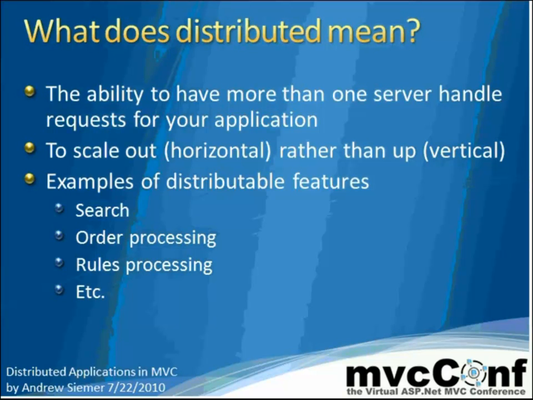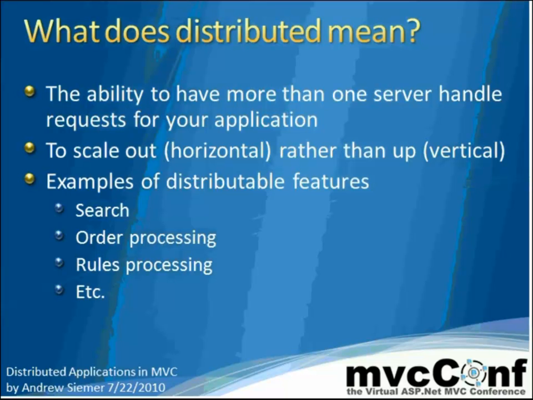To scale vertically, say I've got an application running on a server or a set of servers, and it's starting to bog down, either because I wrote bad code or because I've got so much traffic that the infrastructure is just not able to handle it. In order to scale up, I can just throw more RAM at it, more processors, etc., and eventually you hit a problem. You either hit a budget issue or you just can't scale up anymore, in which case you eventually need to scale out and take the slower piece of your application and distribute that off to some other application or some other set of infrastructure.